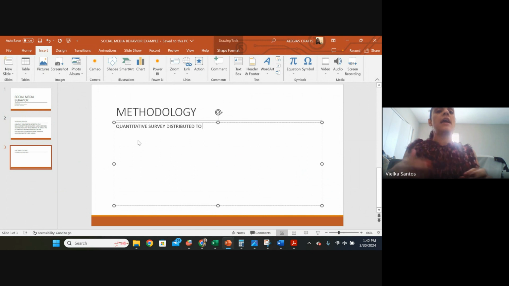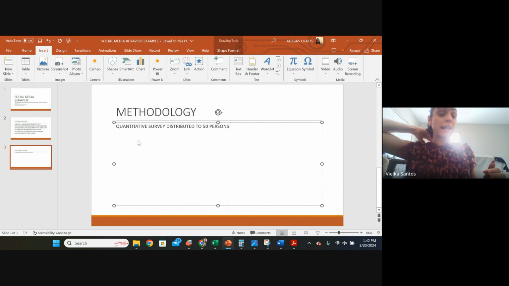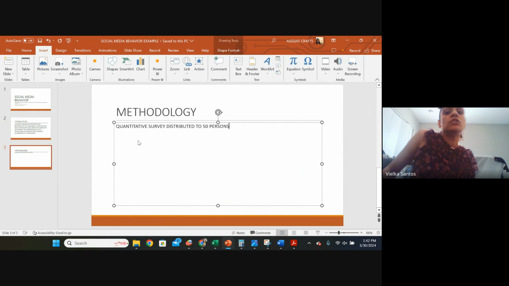Some of you put the link in the dashboard. So how many students do we have in this? Let's say if we have 50, distributed to 50 persons, because we're talking about university students, or family or friends, whatever. And remember, when you have your database of Amazon, or any company, you will know how many customers, how many persons they give you in the database. So you will know how many people you reach to obtain the data.